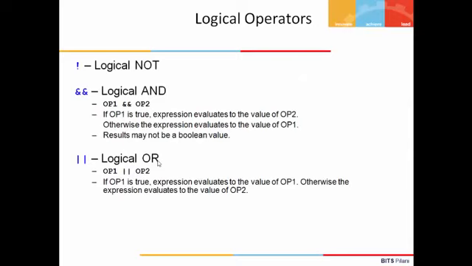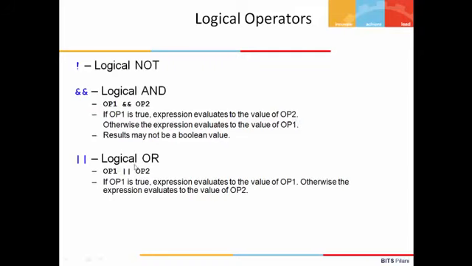So what are the logical operators you can have? A logical NOT, a logical AND and a logical OR are some of them which you can have. So how does it get evaluated? When you make use of a logical AND, if operator 1 is true, the expression evaluates to the value of operator 2. So if 1 is true, finally it boils down to whether operator 2 is true or false. If it is true, the final expression will be true. If it is false, the return value will be false.